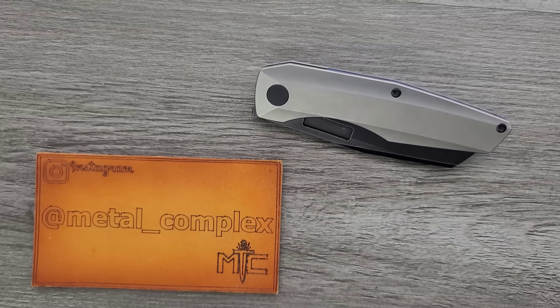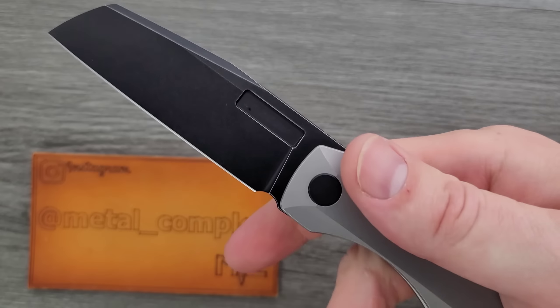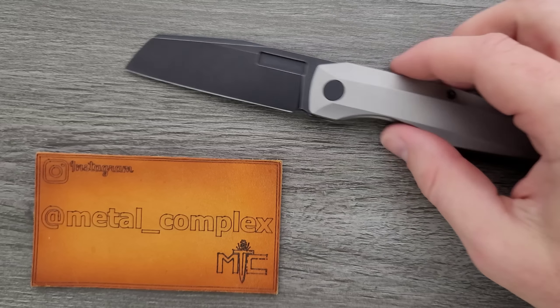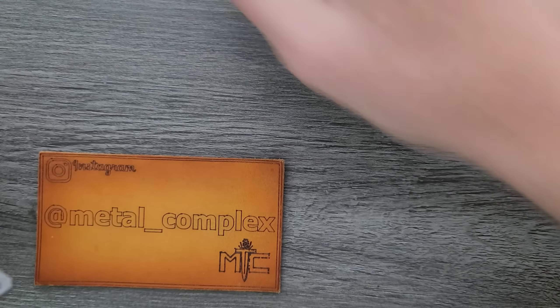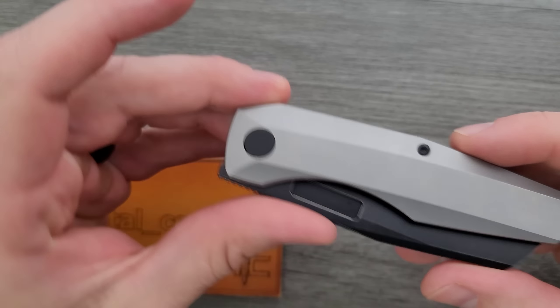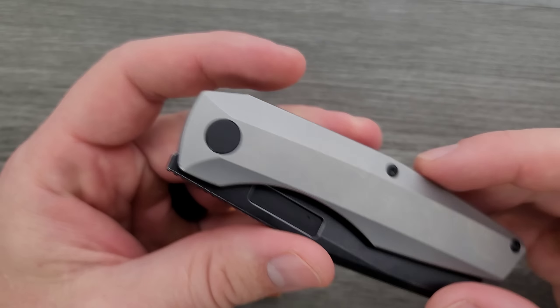What's going on YouTube? Metal Complex here, and today I've got another interesting knife review slash knife overview to share with you guys. This is the Vero Axon Frame Lock, which is exactly like it sounds — it's the Vero Axon, except instead of the little bolster lock or faux bolster lock, it's a full frame lock. So that does make it a little different. I think there's some other differences as well, but I want to give you guys my thoughts on it, and that's what we're going to do today.